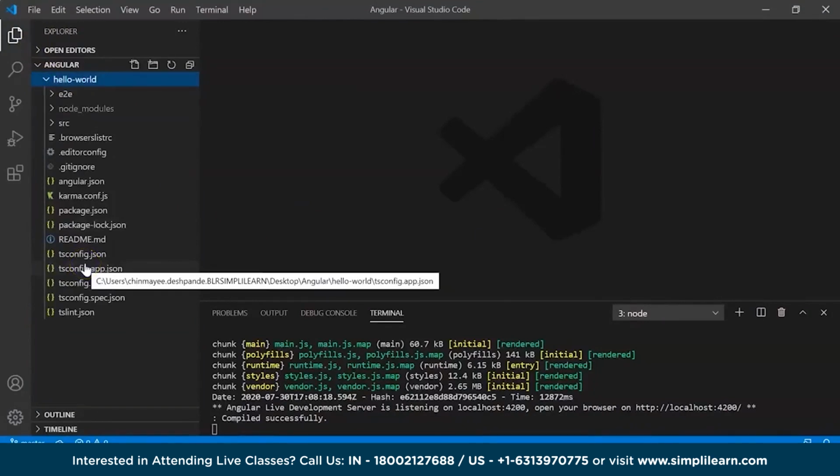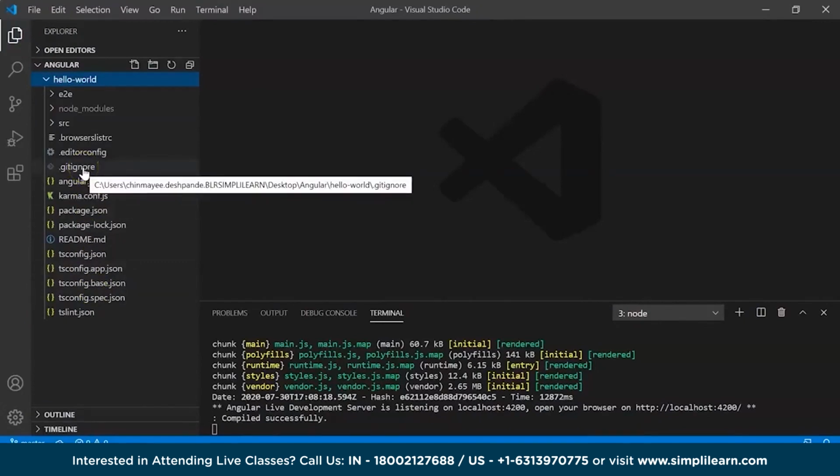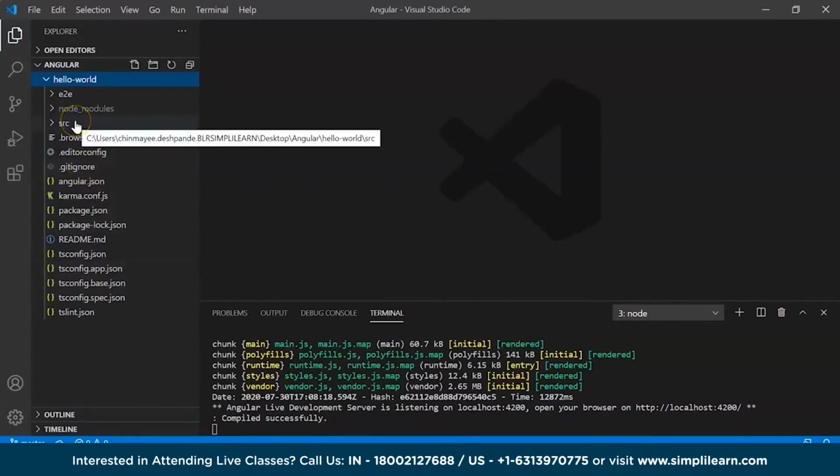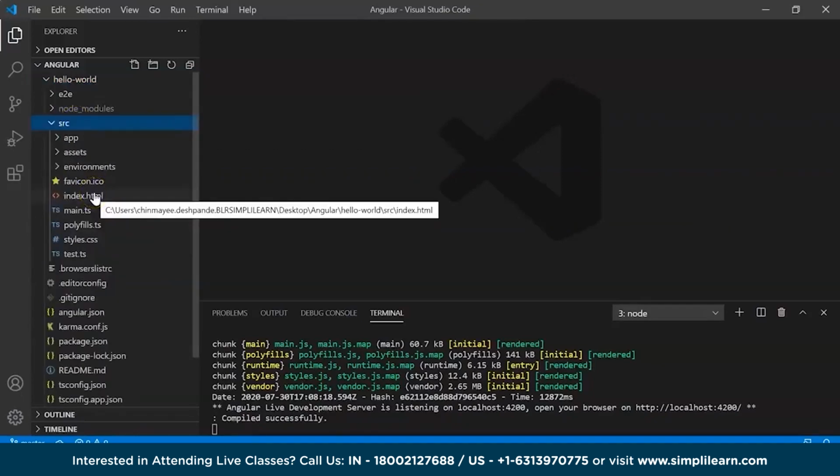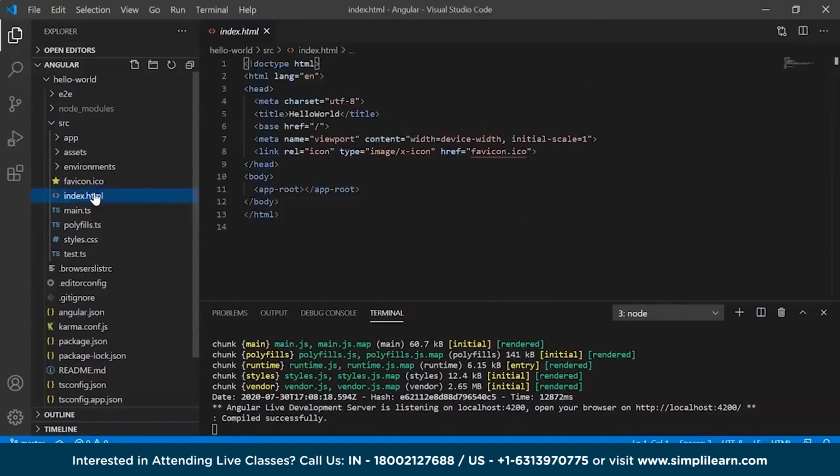So let's look at a few of them. Of course, we can't explain everything, but I'll brush through a few of them. The first main component is basically the root component. The root component here is the index.html. If you open the file, it's very small, crisp code, right? But the most important thing in the file is this app root element. What this does is it's basically the marker for loading your application code. So this is extremely important.